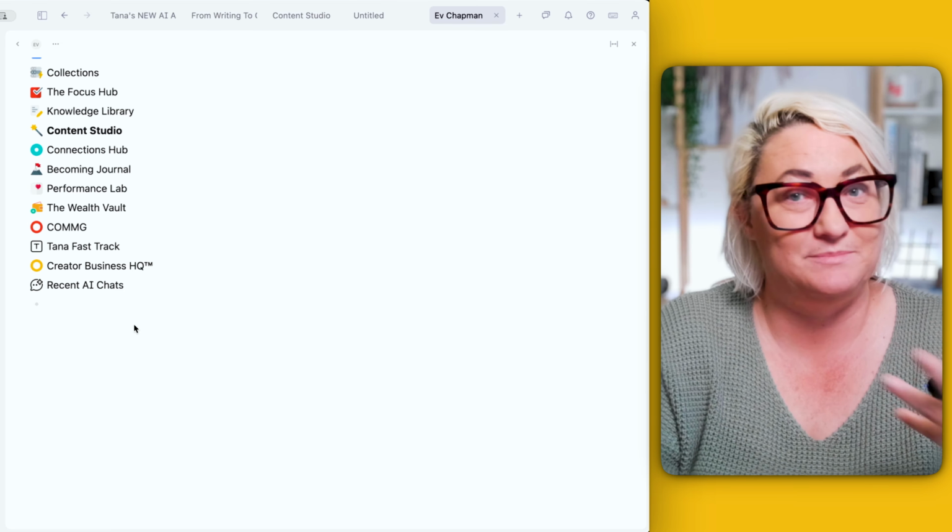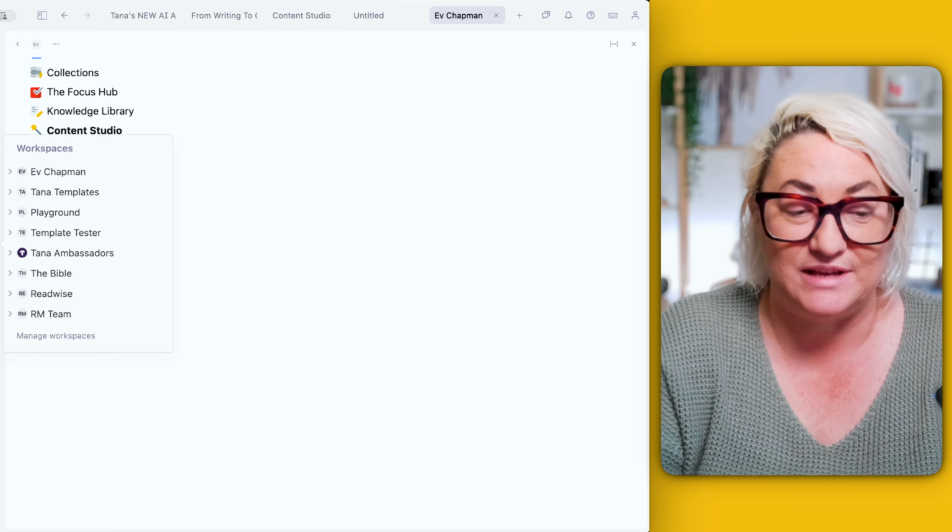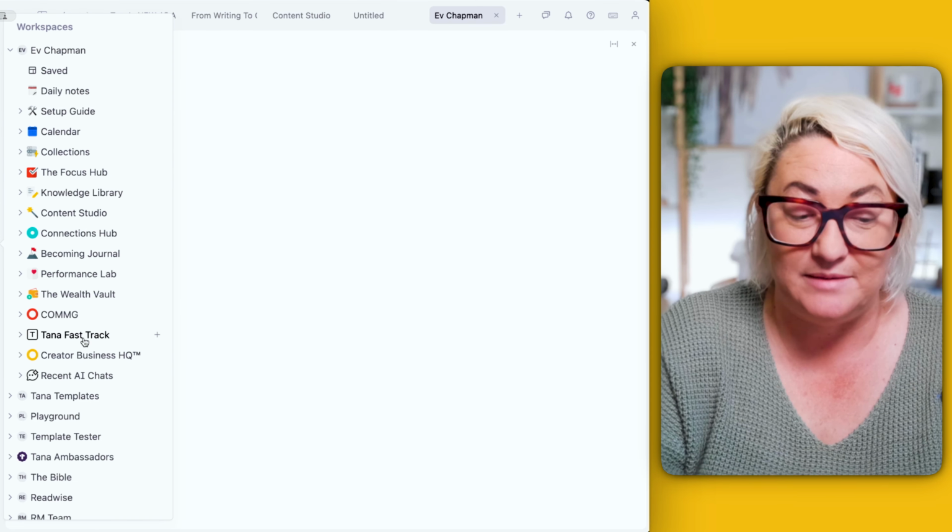All right, so very last thing, let me show you how to find all of your recent AI chats. Now, if you've ever worked with the sidebar in ChatGPT, trying to find an old chat from somewhere, it is a nightmare. Well, in Tana, it's actually so much easier. So this is my home node. And this just basically means that this is everything that shows up when I open up my sidebar.